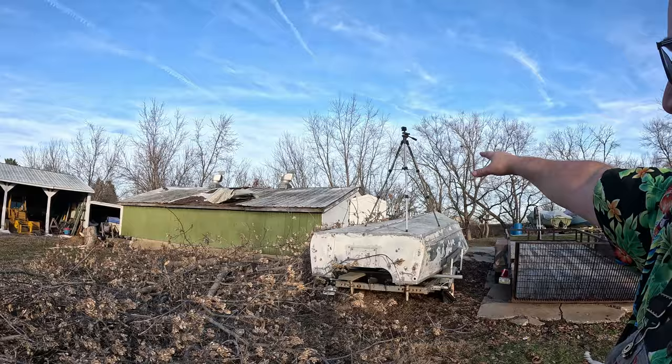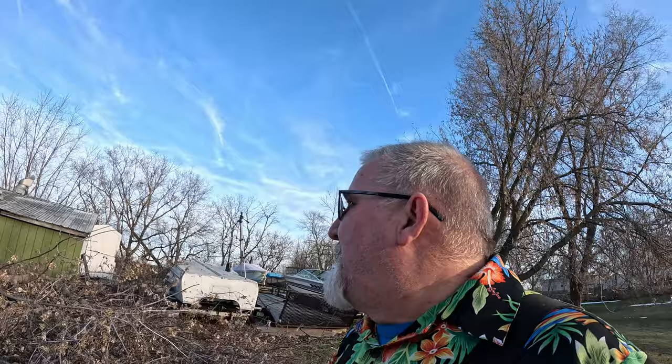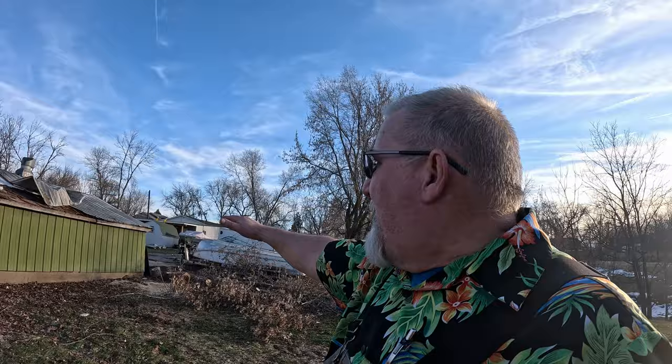I'm trying to think of a good spot to put you guys on time lapse. There we go. We got you guys set up on top of the boat for time lapse here, which looks almost down on the roof, which is fine. But the goal is, like I said, I'm not looking to salvage the tin to reuse it, because it's old tin and it's been around a minute. But I want to be able to peel it off as flat as possible, keep as many nails in it as possible, so when I go to turn it in, I can stack it easy. You see what I'm saying?